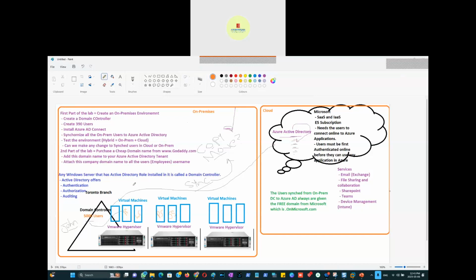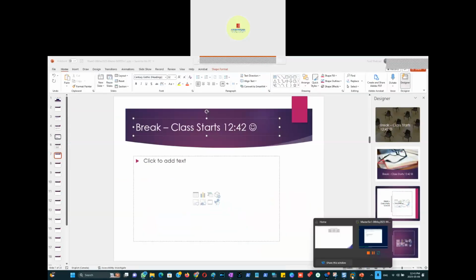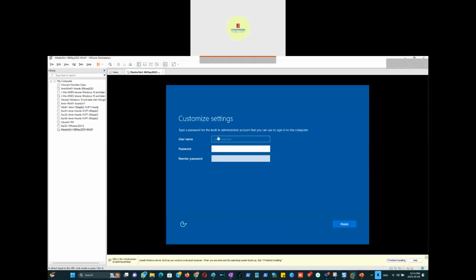The password is small abc, capital ABC, shift 123, and without shift 123. It's the class password that I've mentioned before as well. Once we have put in that class password, I'm just going to click finish, and then I'm going to log in from that.